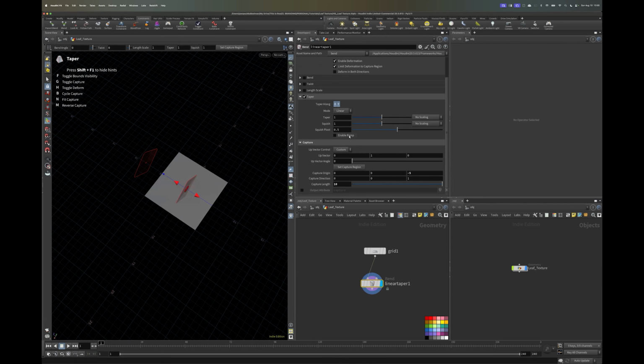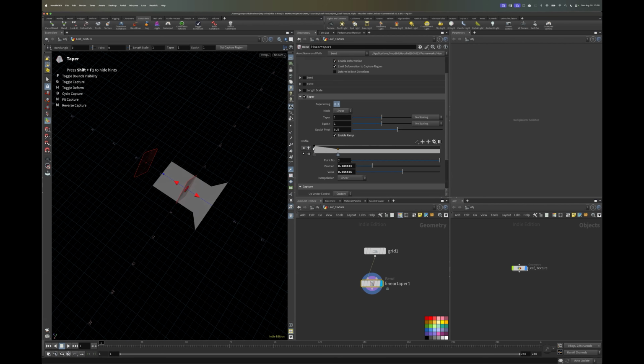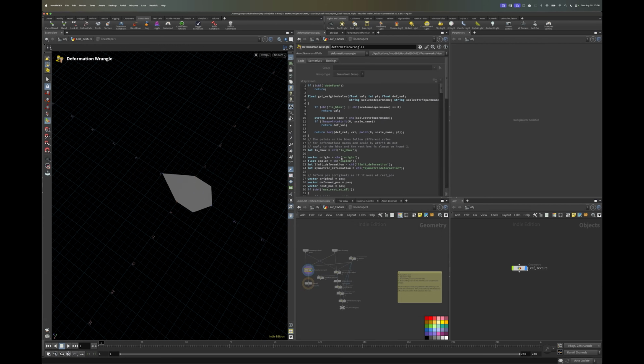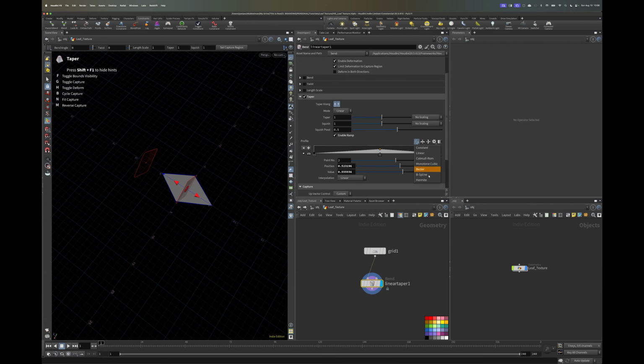But if you click on this ramp here, you should be able to ramp it in a much nicer way. This is, of course, quite linear. So what I'm going to do is just delete these points and turn these into Bezier points. I think we only need 2, and just create a very nice organic shape.